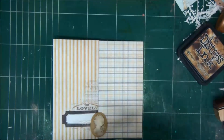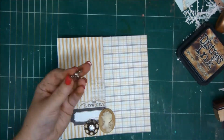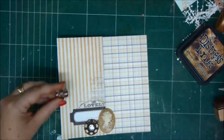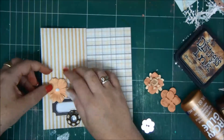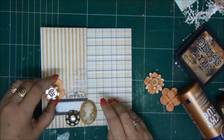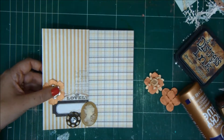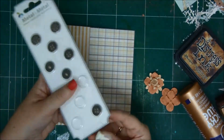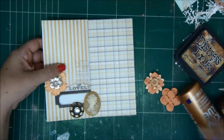And on the other side, we're also going to add, I love this embellishment with the lady, some metal pieces. I got them in It's Metal stickers by Momenta. I got them from Michael's. Some more flowers and metal buttons that I cut off the legs. This is also metal embellishments I got at Michael's from Momenta.